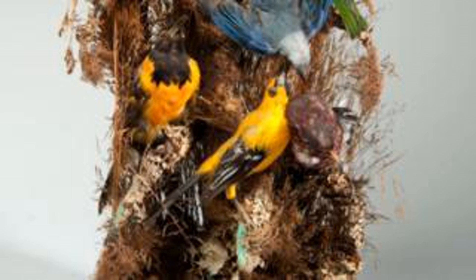Curator of Leeds Museums Kitty Ross said that the threat was not just from a few items for adults — toys, too, were full of dangers that did not meet modern standards. Children could choke on them or get hurt on sharp ends. In addition, many were painted with lead-containing paint, or even made of lead.